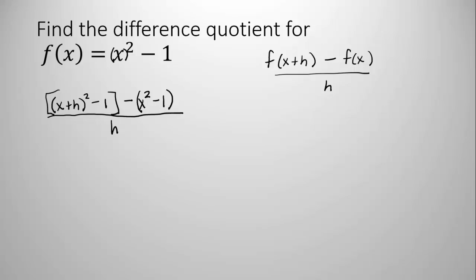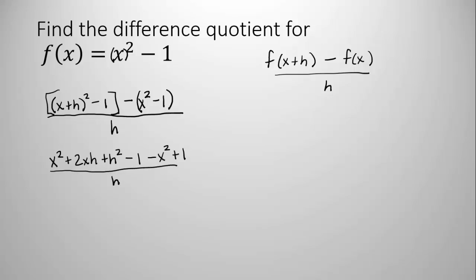Focus on the exponents and the distribution. (x plus h) squared is an easy binomial square, right? So just x squared plus 2xh plus h squared. And we still have minus 1 out there. And then we need to distribute negative 1 to the second binomial. So I get negative x squared plus 1. And that is one of the most missed concepts in algebra and algebra 2 and pre-calculus, is forgetting to distribute to the subsequent parts of a polynomial. Underneath all of that, we still have h.